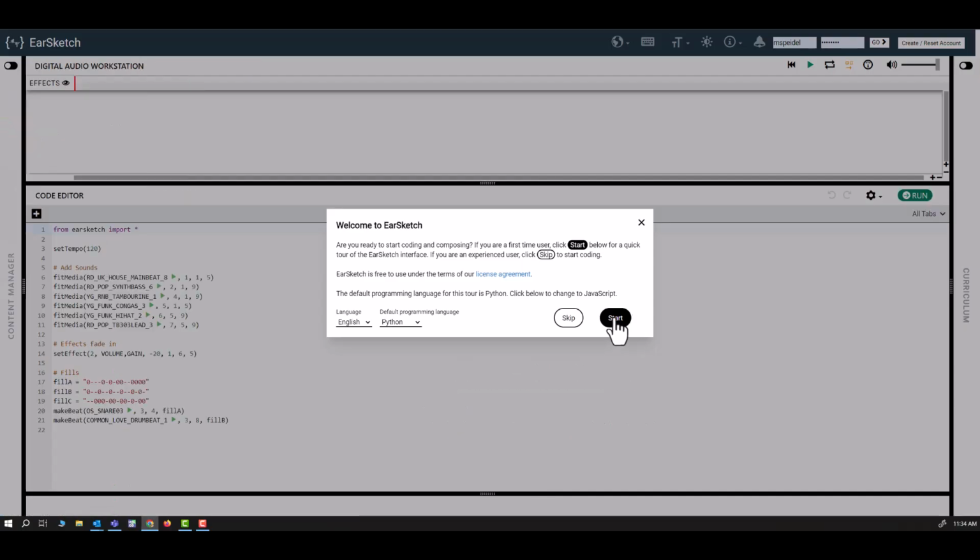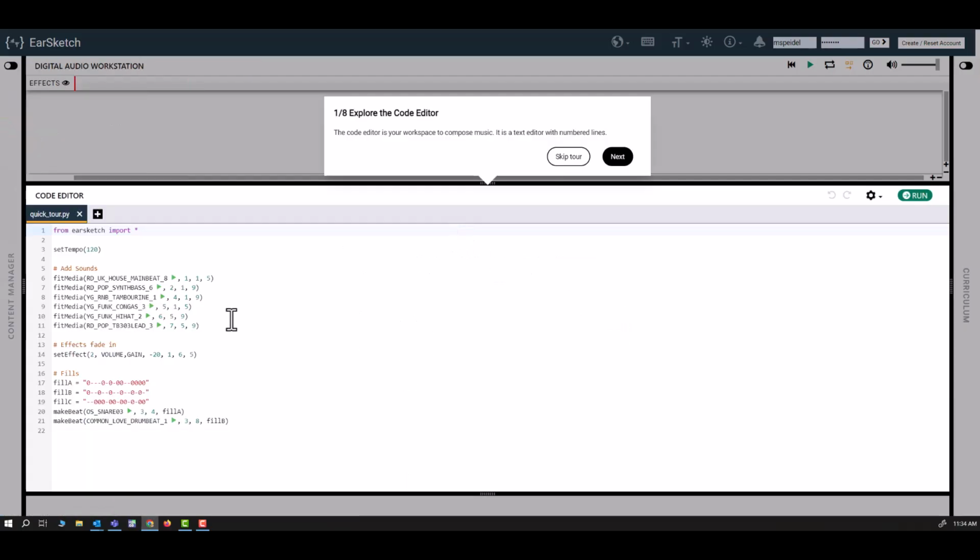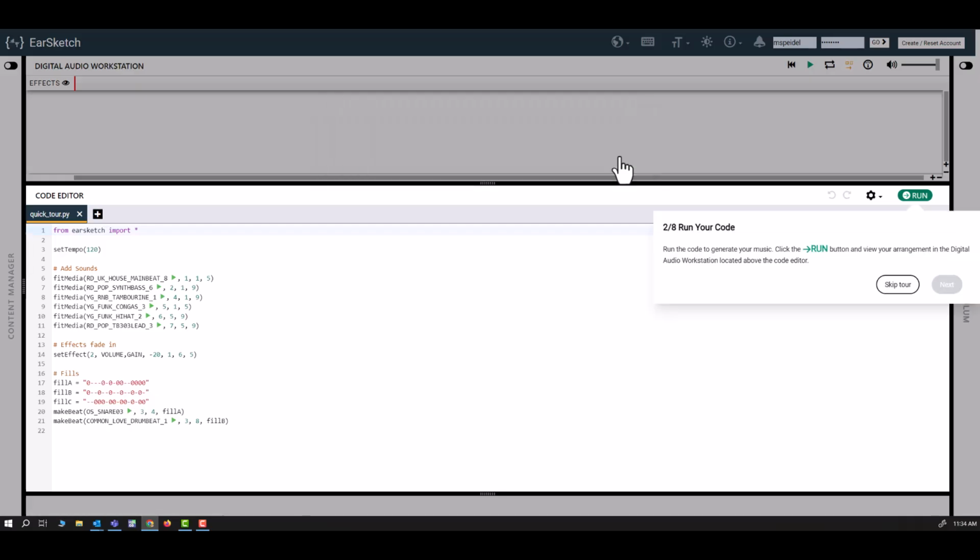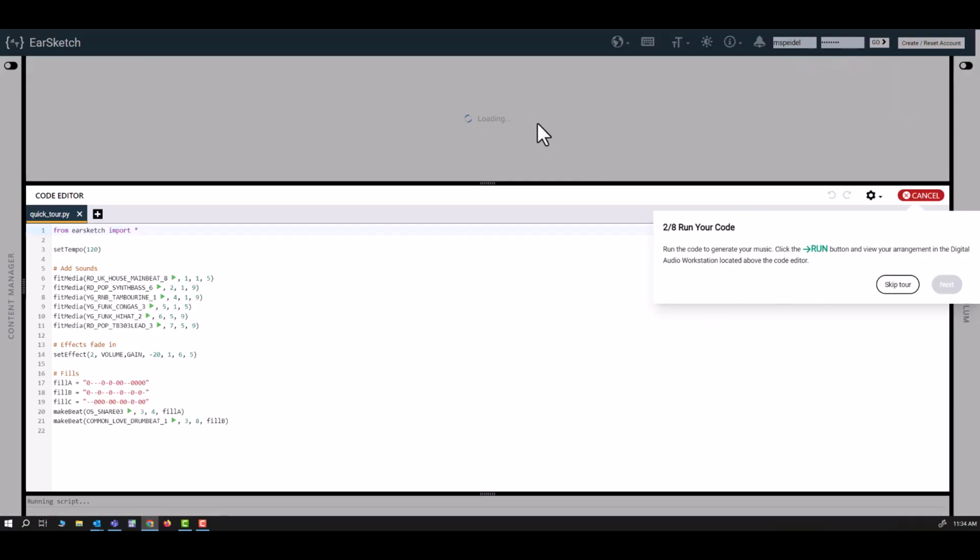It's going to show me that down here is my code editor. You can see it looks kind of funky right now, but believe it or not, this actually plays a sound. I click next after I've learned where the code editor is. This is where you're going to modify your code and add your sounds. Then I click next. If I want to run my code, normally this doesn't look anything like a sound editor. But when I hit run, up here on the top it's going to compile my code.